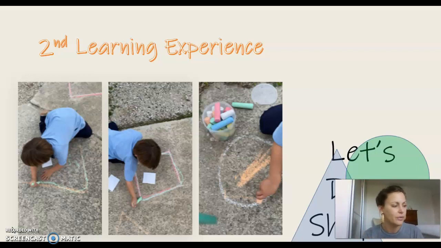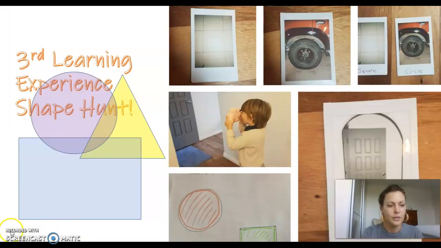So the learning intention for the next activity was for Jack to begin to categorise, sort collections and events and attributes of objects and materials in his natural environment. So the third activity was a shape hunt. I wanted to see if he could transfer his understanding of 2D shapes from the previous experience to 3D shapes in his environment. The shapes I wanted to mainly focus on finding in the environment were squares, rectangles, and circles.